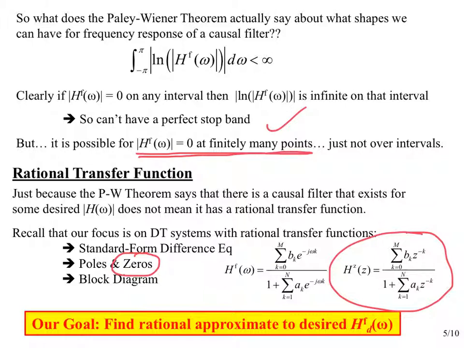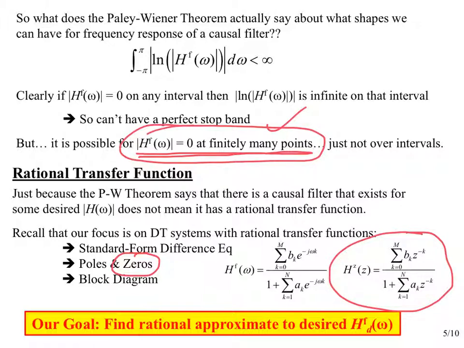We'll have only finitely many zeros that we can achieve, and even all the zeros won't necessarily be on the unit circle. But if we have however many of our zeros fall right on the unit circle, that will be how many points we've tacked it down at. So obviously we can keep adding more and more zeros on our unit circle to try to tack this down, but there will be finitely many points where it will be equal to zero. And in between, the air hockey table is pushing that surface up.